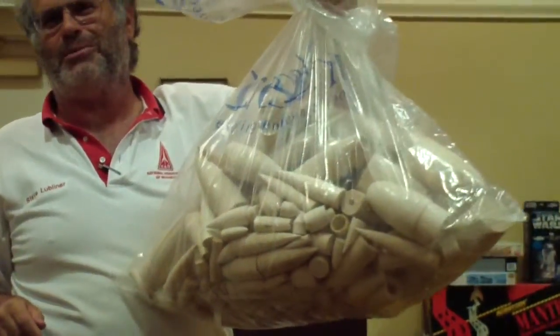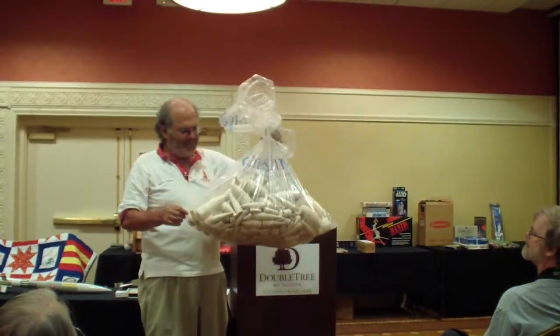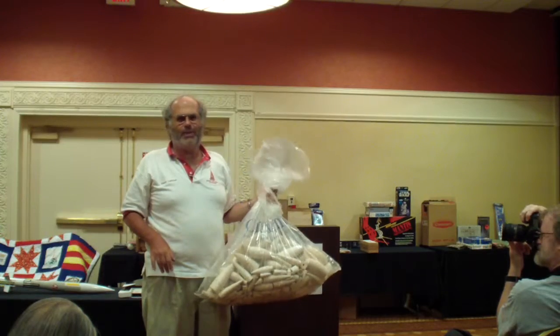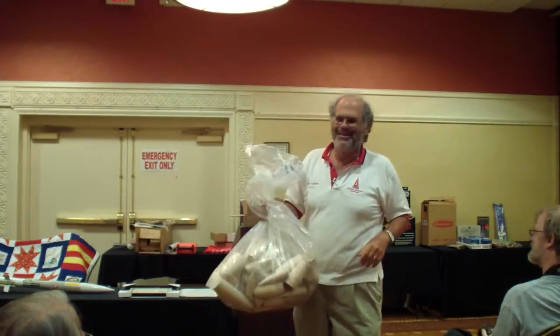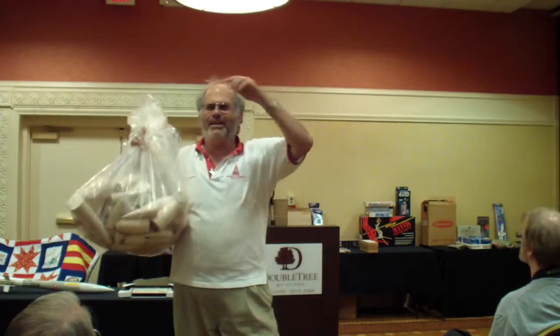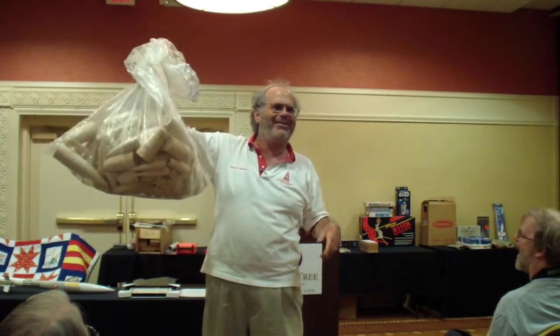This is courtesy of Balsa Machining Service, in case you hadn't guessed. A lot of the different stuff that, for whatever reasons, Bill decided not to sell. So you probably have enough nose cones in here that you'll need about $2,000 worth of tubing to build a rocket. So, how many people want to start this at $50? I got 50. I got 60. 70. Right here's 70. I got 60 up front here. You got half of a rainforest here.